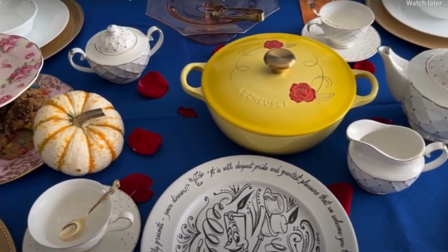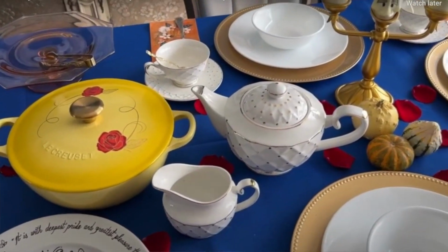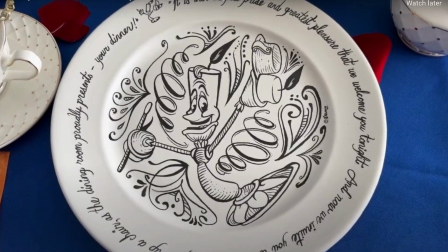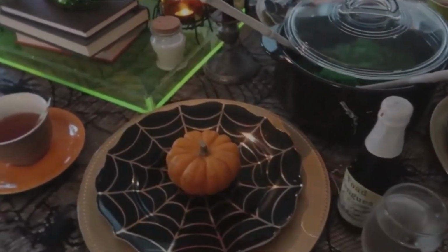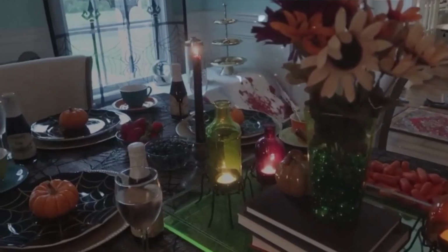I think that's part of the excitement, is to build up this anticipation of what it's going to look like if I gather a few things from my own house, a neighbor or a friend that's coming throws in a couple of their items, and then maybe I shop for, thrift, a few other things. And when you put it all together, it's just this curated, sweet, and thoughtful decor that I think always works, because when it comes from the heart, I feel like it always looks good.